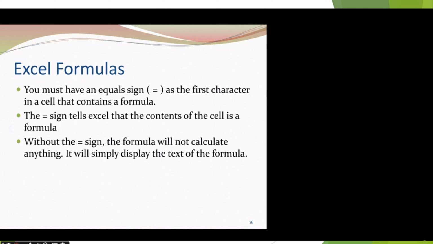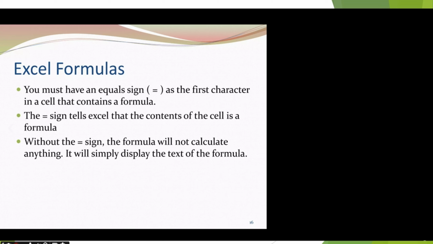Excel formulas. You must have an equal sign at the first character in a cell that contains a formula. The equal sign tells Excel that the content of the cell is a formula.